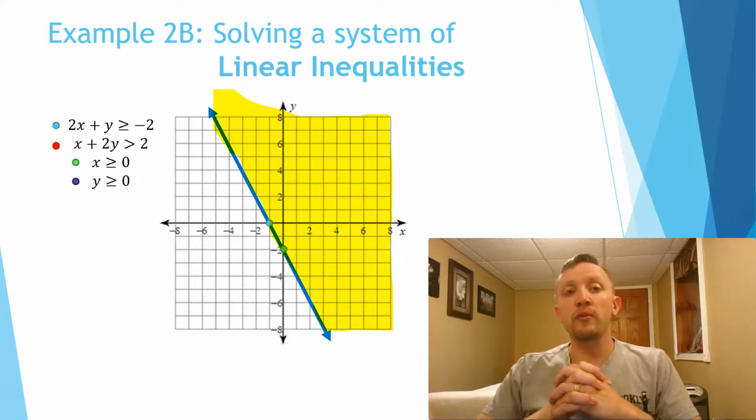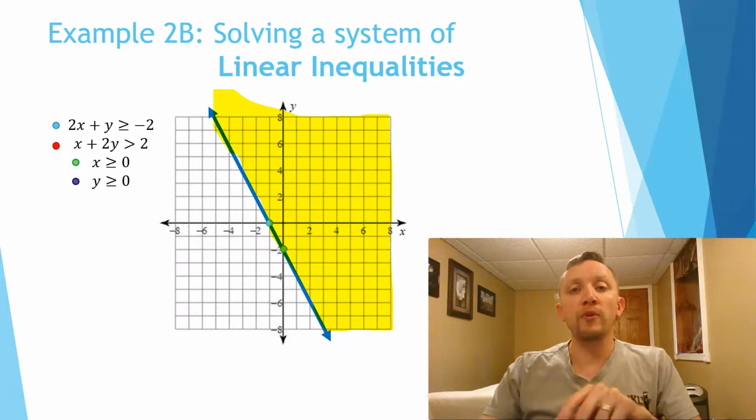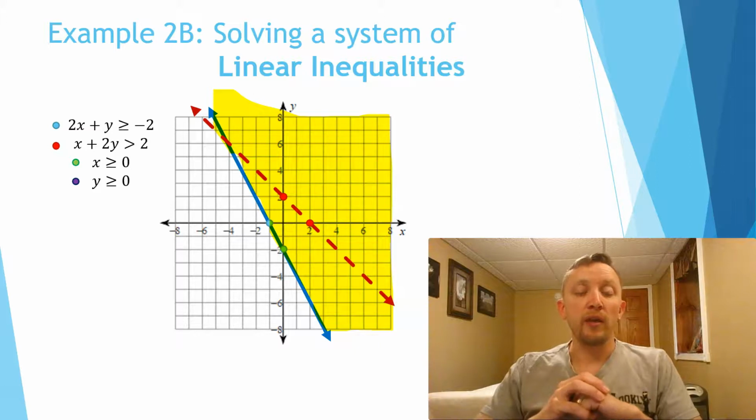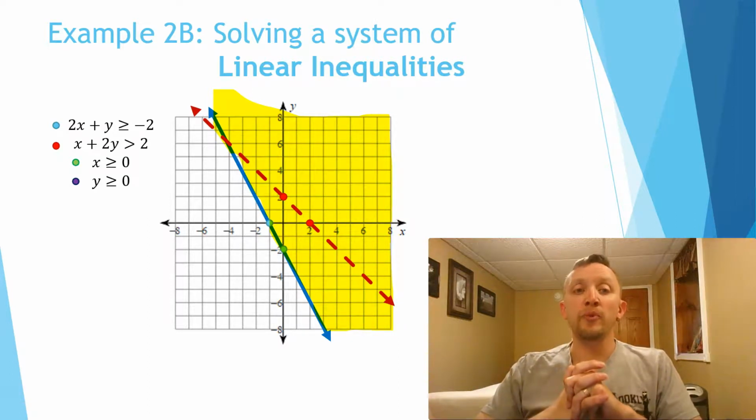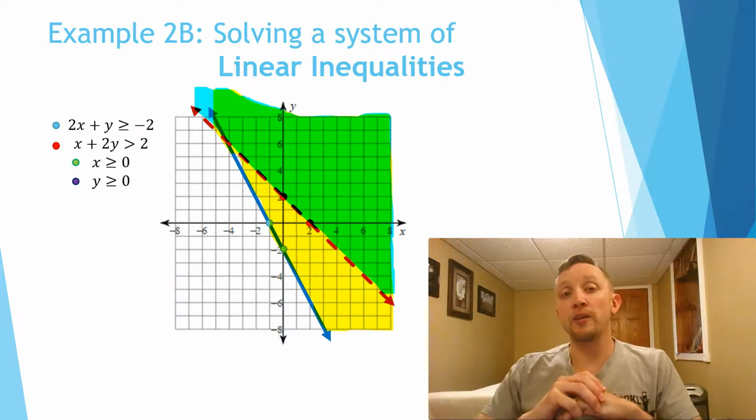For the next one, I'll do in red. For that one, you'd have an x-intercept at 2 and a y-intercept at 2, and you'd connect those with a dashed line. I want to figure out what side of the dashed line we'd shade on. If you use a test point of 0, 0, you'd end up with a statement that 0 is greater than 2, which is obviously false, so we're going to shade on the other side, so above the line.